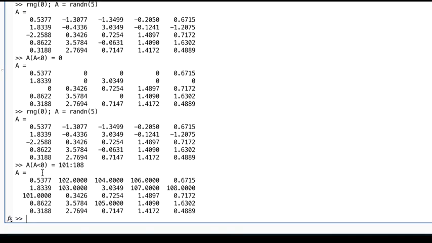So it scans the first column up here, looking for a negative number. It finds one here on the 3rd row, and it assigns the first value from the right, which was 101. So this becomes 101. It continues looking on that column for negative numbers, doesn't find any.